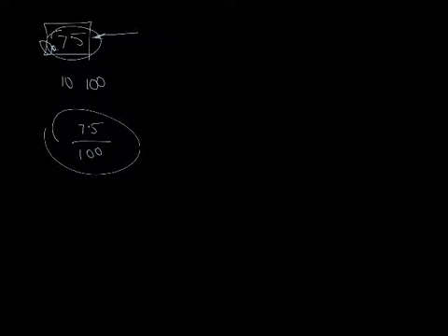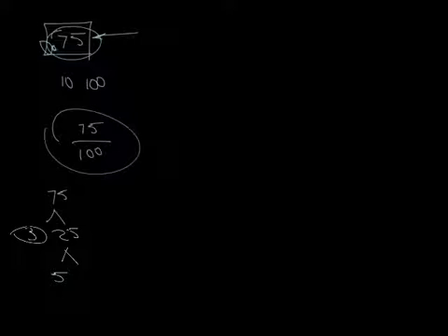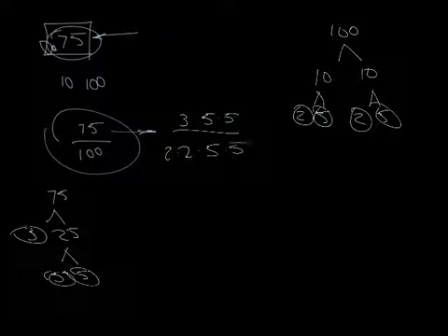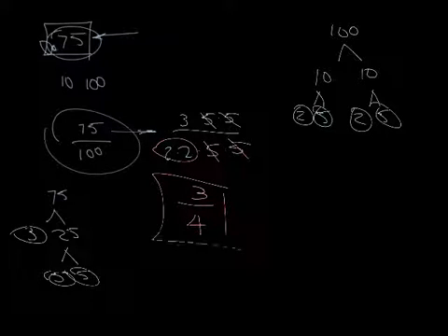The hardest thing about this is then reducing that, because most of these decimals are reducible. So whenever you hear the word reduce, you do the whole factor tree. 75 reduces to 3 and 25. 3 is prime. 5 and 5, both of those are prime. So 75, the prime factors are 3 times 5 times 5. And let's do 100. 100, 10 and 10. And 10 reduces to 2 and 5, and both of those are prime. So we have 2 times 2 times 5 times 5. And we cancel. And we're left with 3 over 4. And that is the reduced answer for 75 over 100.